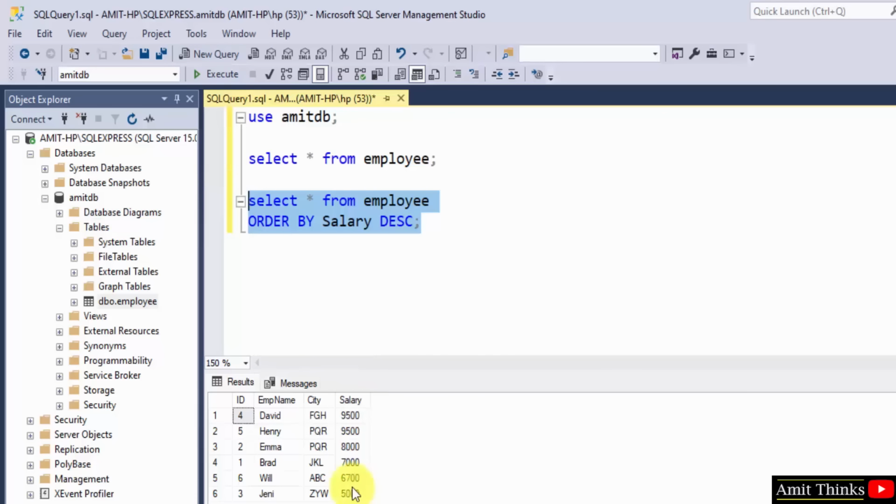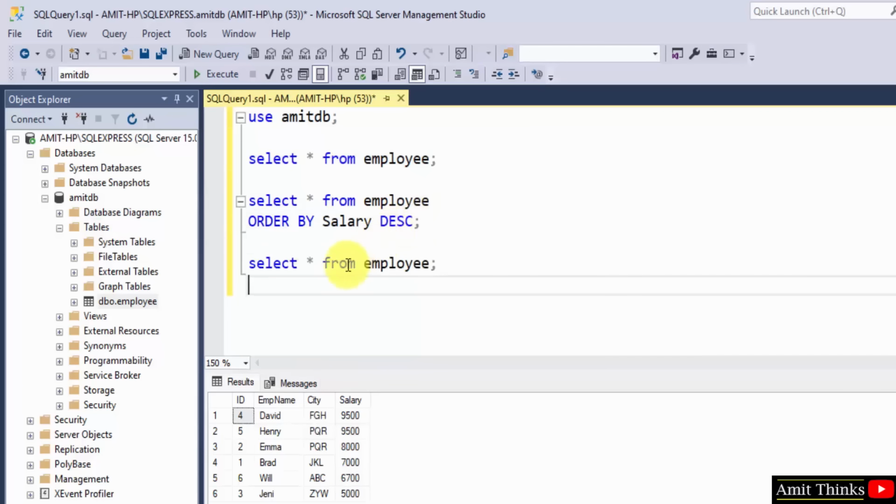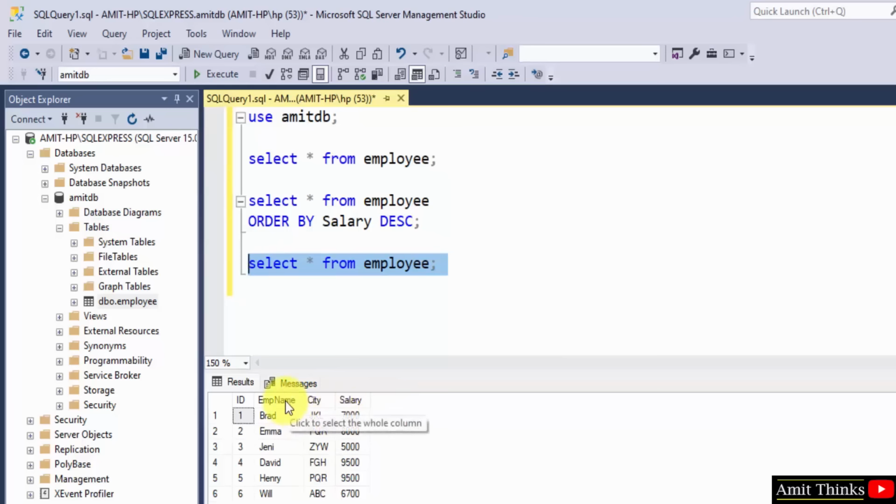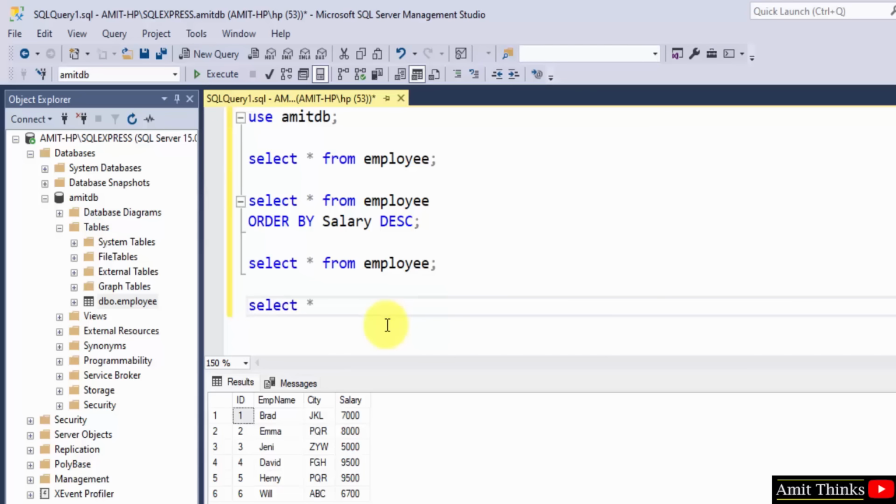Okay, let's see another example. The following are our records again, the initial records. Now let's say we need to sort the employee name alphabetically in descending order. It is right now unsorted, so we will sort it in descending order.